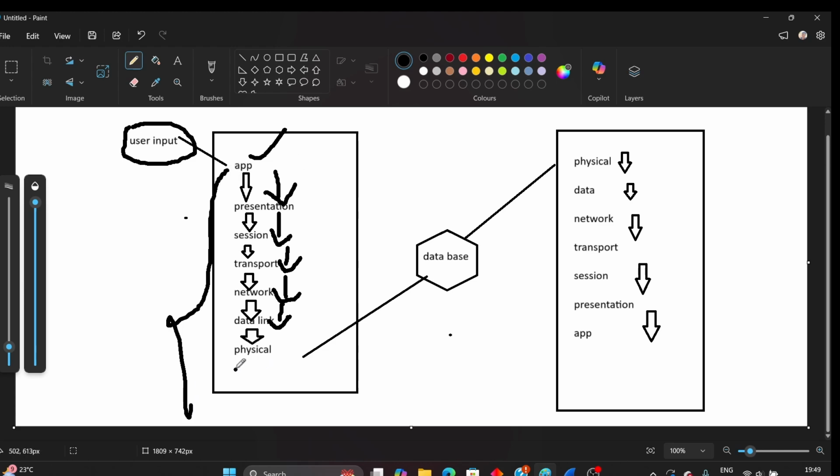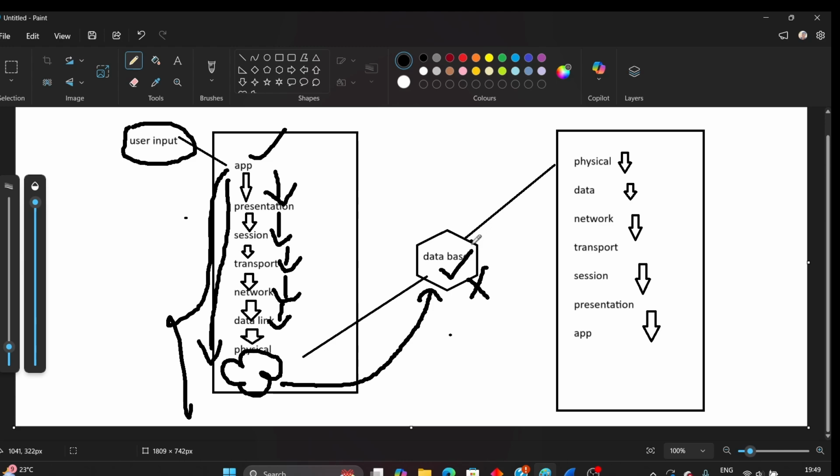What is that physical layer? Our Wi-Fi or any Ethernet or device which is providing our internet. So this is how the data enters our devices like Wi-Fi. So what's happening after that? The data is sent to the database or the server, which will check the username and password. If the username and password are present, the login is successful. Otherwise, it will not be.